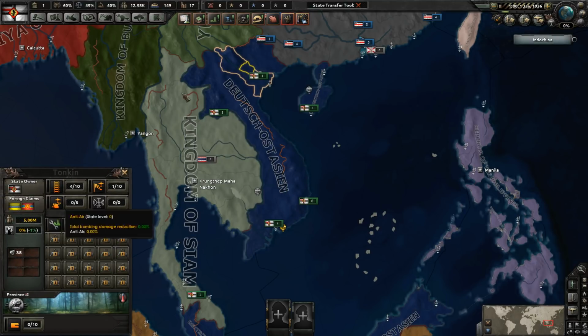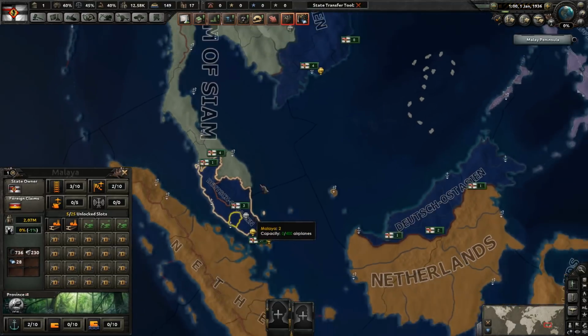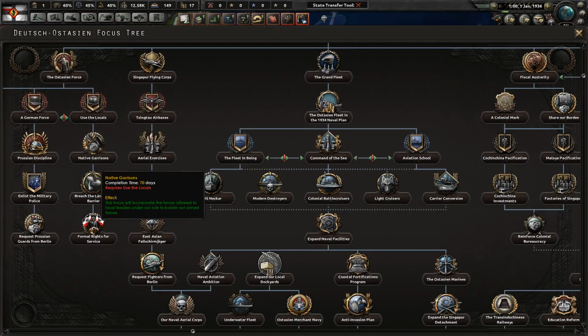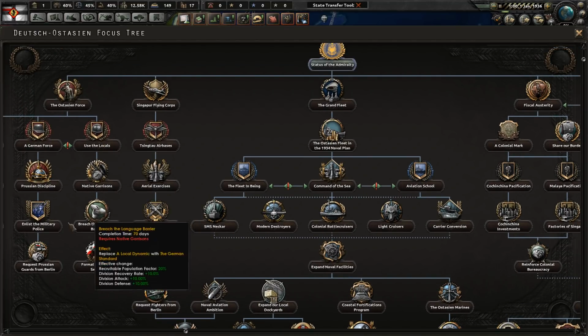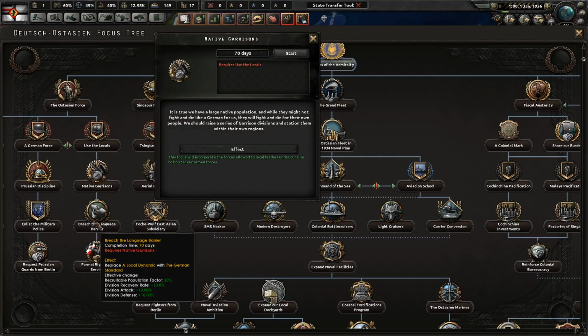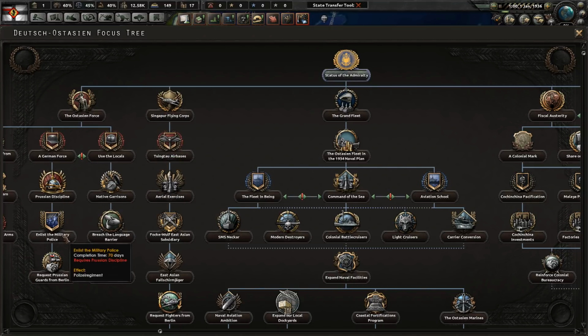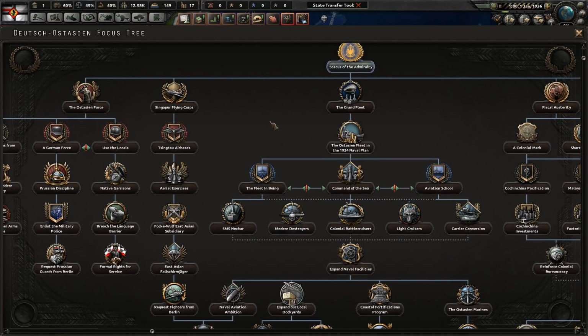Well, some of them are, especially in Indochina, but you're still going to have a very big issue in getting actual recruits for your army. That's one of the reasons why I don't really like this branch as much. The other reason is that native garrisons and formal rights for service are the ones that actually give you free units, and you only get militia and garrisons with this. So not really as effective as the cavalry and the infantry that you get from the German branch.